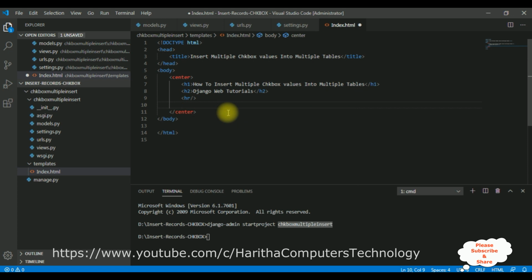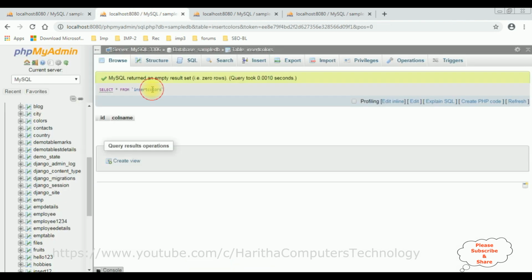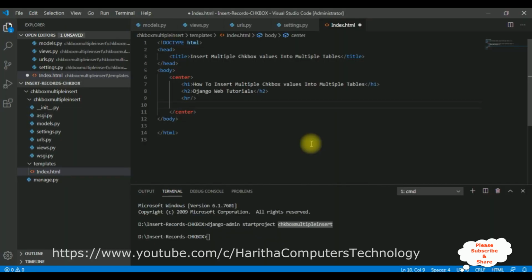The first one is, we have 3 tables. So the first one, I'm adding the colors. Colors, let's put this in the bold tag. It's a label.